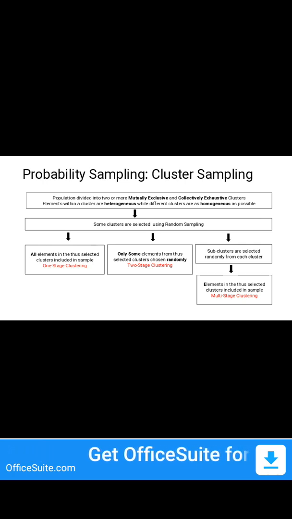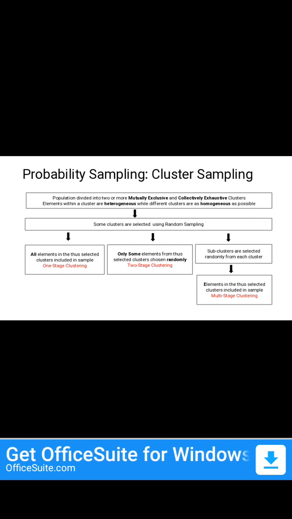This is fine. Now I'll give you an example to make you understand the whole concept better. Suppose I have to conduct a study across the country. If I have to conduct this study across the country and I have to take the sample from across and I have to go for probability sampling, then one option available to me is the random sampling, which we had discussed in the earlier video sessions. Now what will happen? Let's say my population of interest is 80 crores.